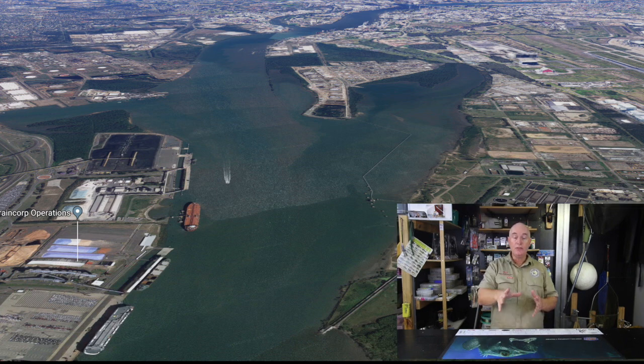Let's get started. This map here, we're looking down the Brisbane River from the very mouth, so it's as if you were in a shipping container, coming in, approaching the port, and that's the direction we're looking at the Brisbane River here, right at the mouth, looking into it. On the right, you can see Boggy Creek, that little body of water that shoots off to the right, and you can't see it real well in this map, but there are the exposed pylons there. You'll hear them referred to during the course of this session, and that's where that is.